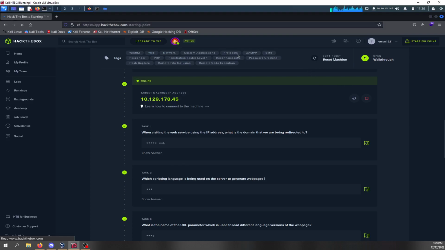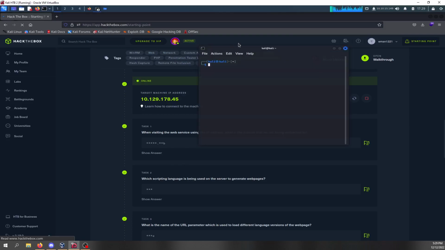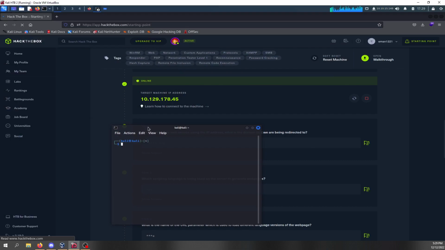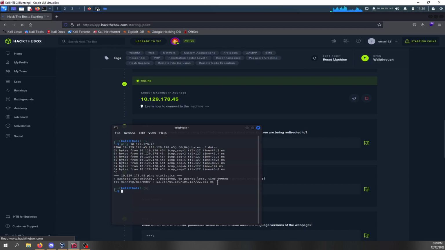So let's go ahead and run the command. We'll see if we have connection to this IP to make sure that we are connecting to it. Yep. Alright. 64 bytes are being received. 7 received, 0 packet loss.